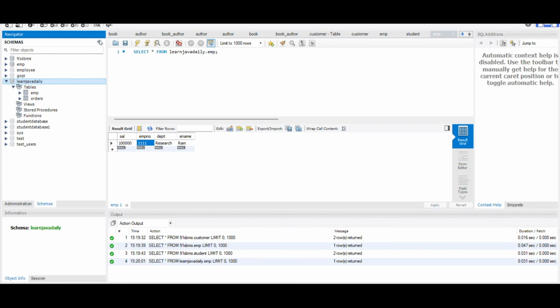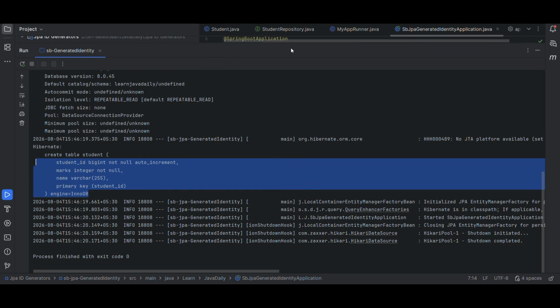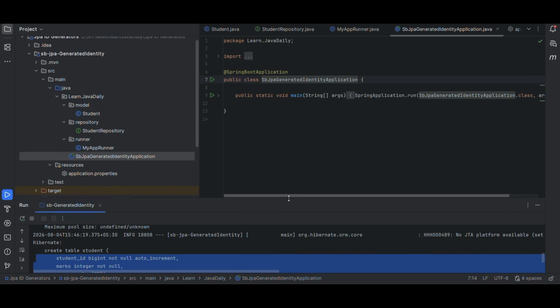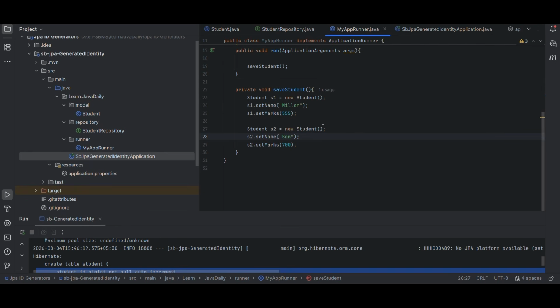Okay, I got the student data, but I got null values. Why? We will see. Because we are not saving the data.